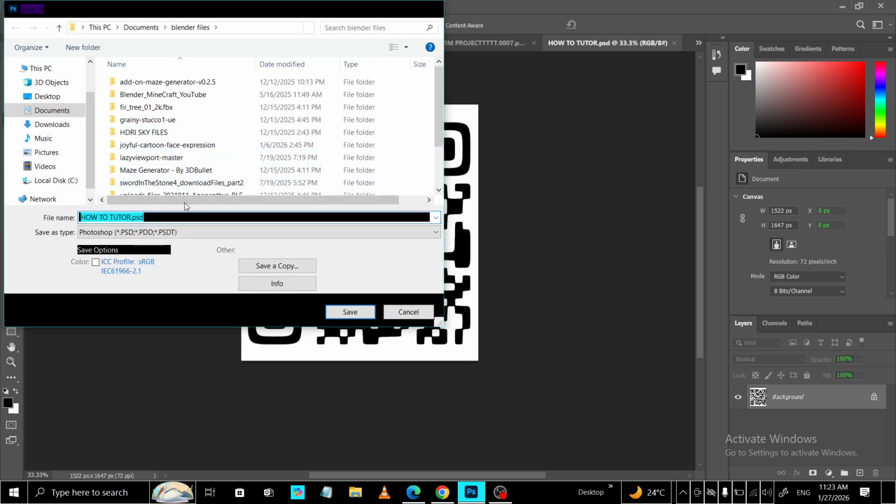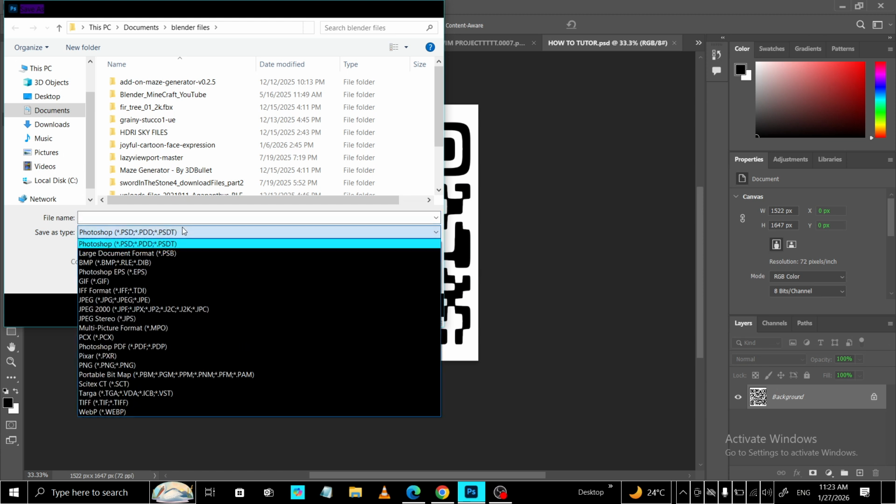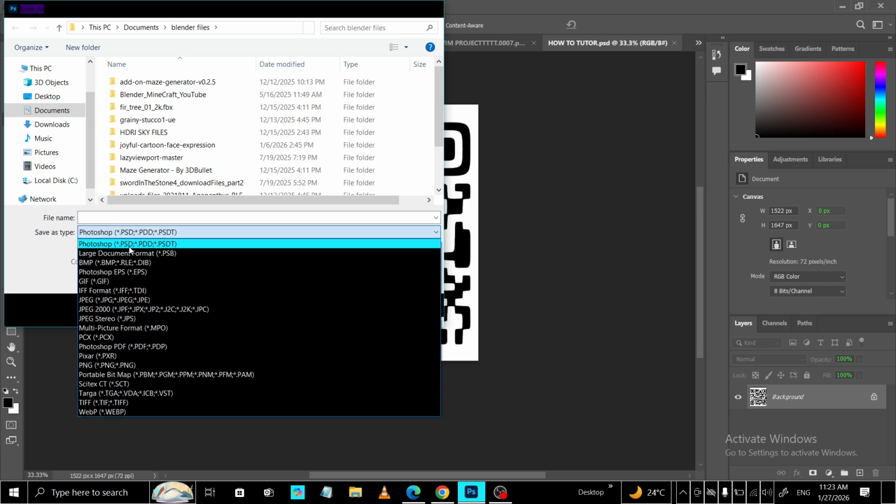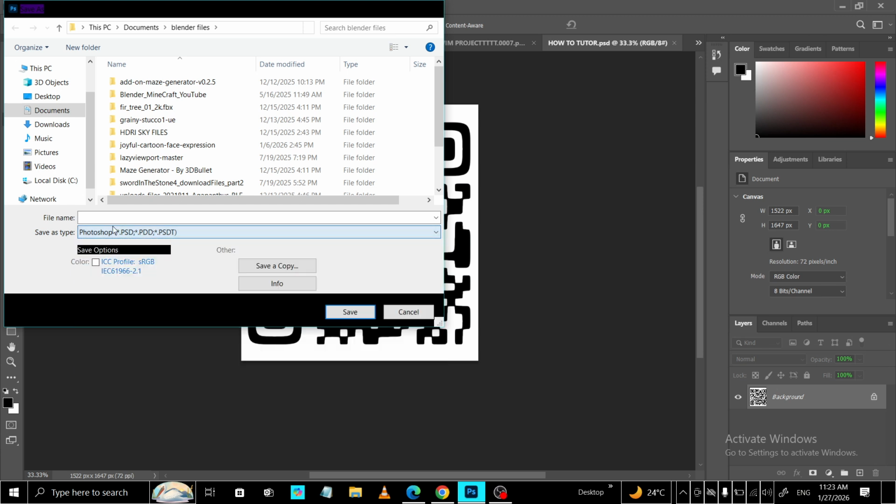Next, head to the top left corner of the screen and open the File menu, then choose Save As. This is different from simply using Save. Save will update your current file, while Save As lets you create a new copy, choose a location, and pick the file format, perfect when you want a dedicated, fully editable Photoshop version. Depending on your version of Photoshop, you might also see Save a Copy. The idea is similar, and you'll still be able to choose the PSD format.